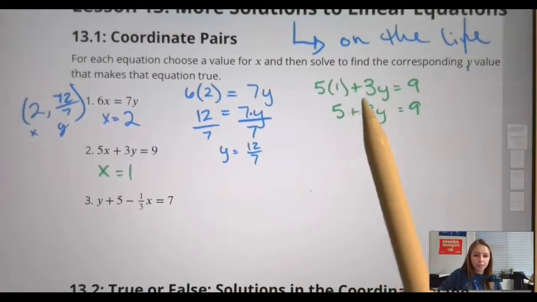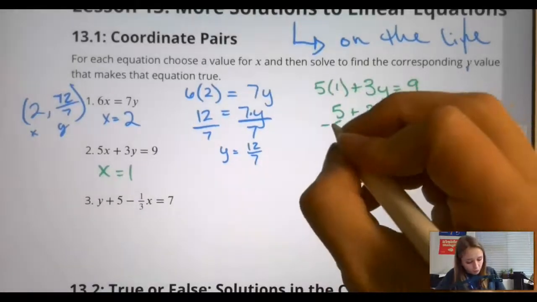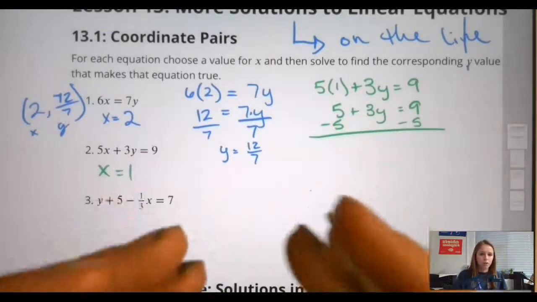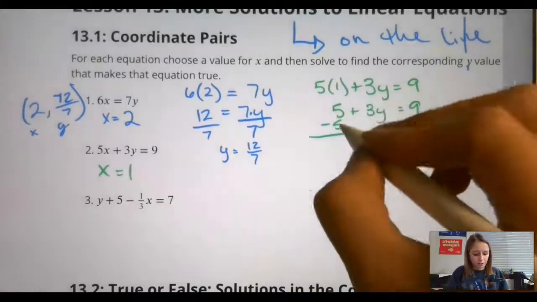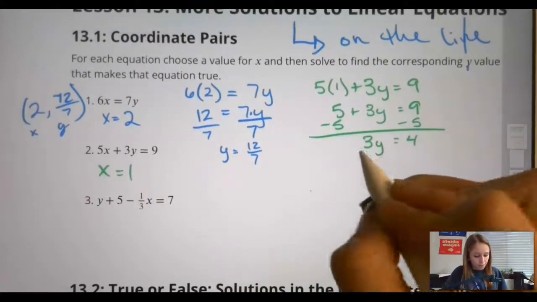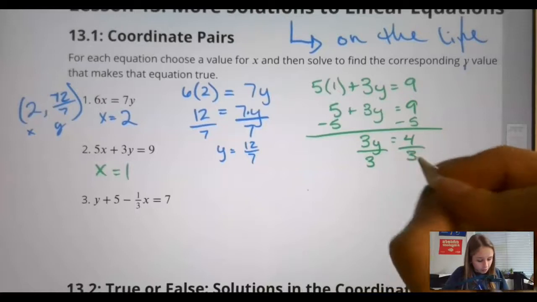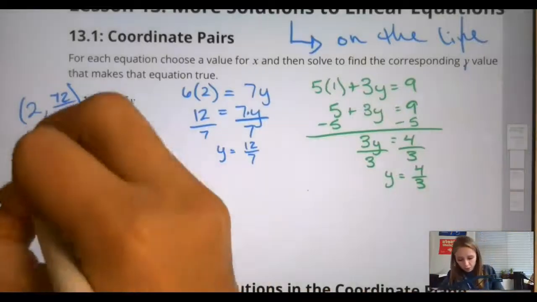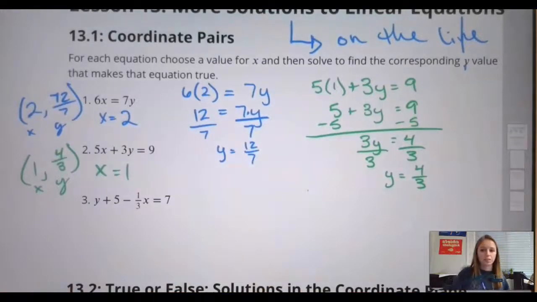First I need to get rid of this 5, so then I can focus in on that 3y. So I'm going to subtract it from both sides, because this is a positive 5, so in order to get rid of it on that side, I have to subtract, because 5 minus 5 would then be 0. So then I get 3y equals 4. Once again, we're multiplying, so to undo that, I have to divide, and I get 3 divided by 3 on both sides, and I have y equals 4 over 3 as my final answer. So when x is 1, my y is 4 over 3. I think I said y.